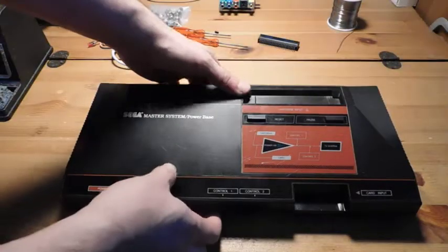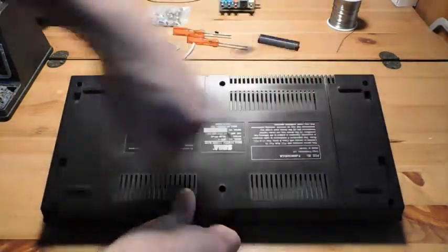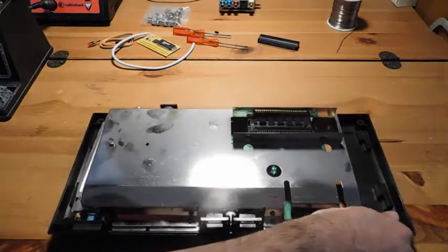All right, so the Master System is actually very simple to disassemble. It only uses Phillips screws, and there's six on the bottom that you just have to take off. And then once you do that, the case might take a little bit of effort to snap open, but it just snaps open.